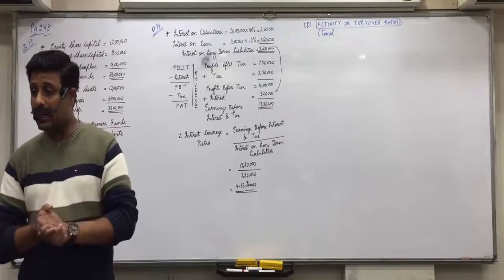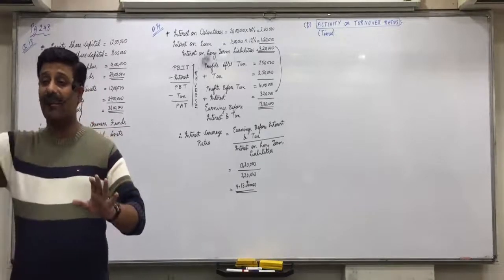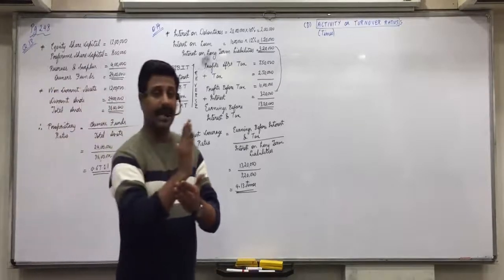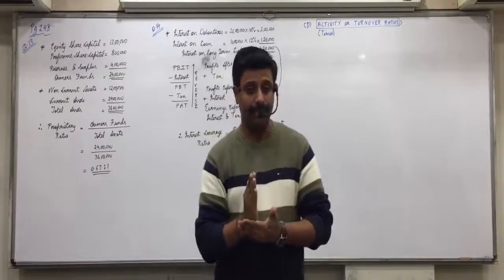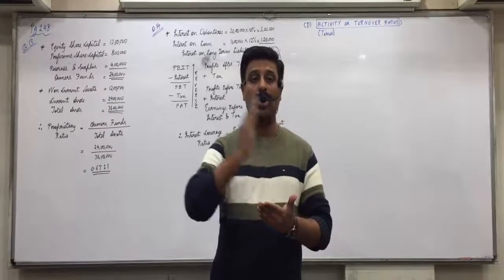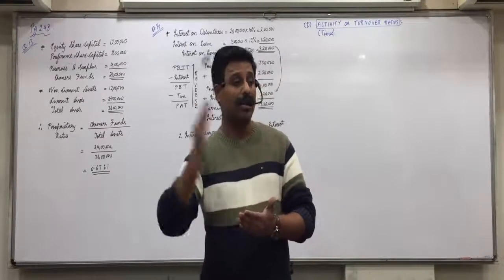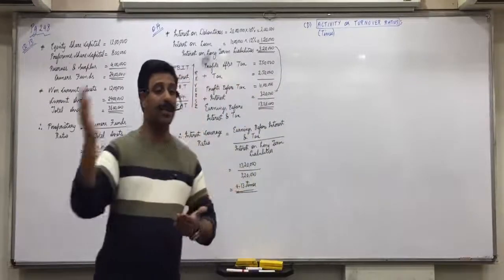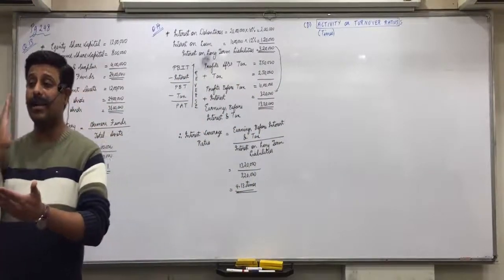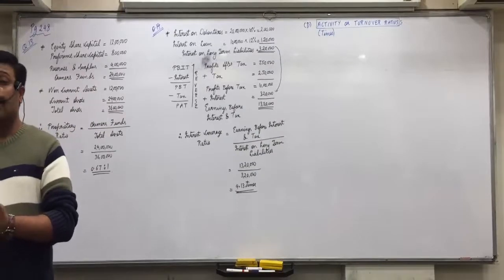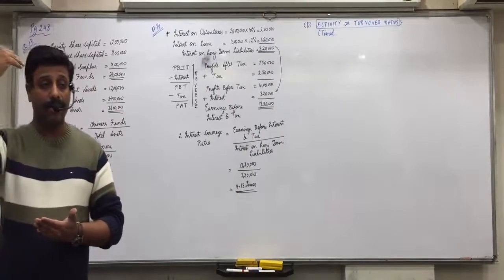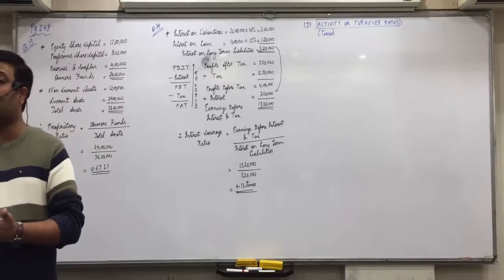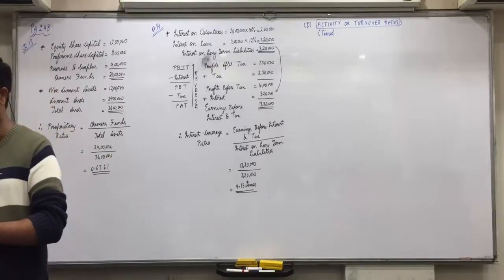But denominator, if you take stock on 31st March, it is a static concept. It is taken at one point of time. So if you take stock on 31st March, working capital on 31st March, debtors on 31st March, creditors on 31st March, they all are static concepts. Because we have to compare it with a flow concept, which is during the year, we have to take the denominator also a flow concept during the year.